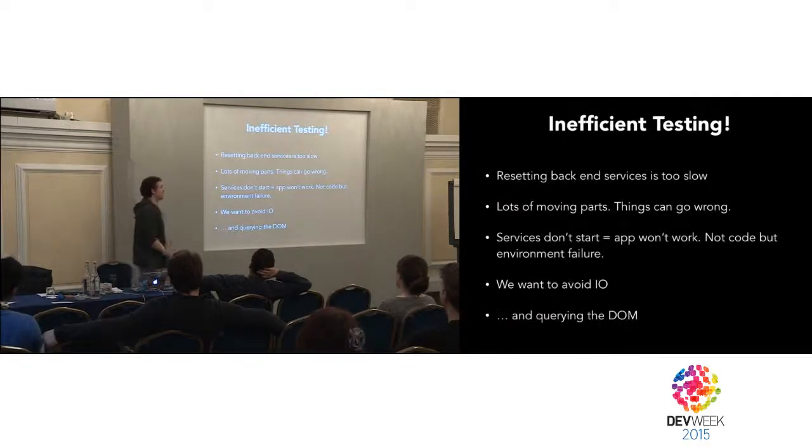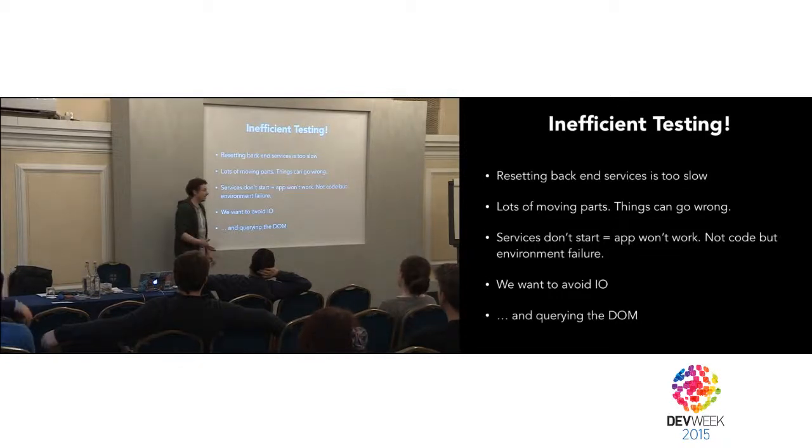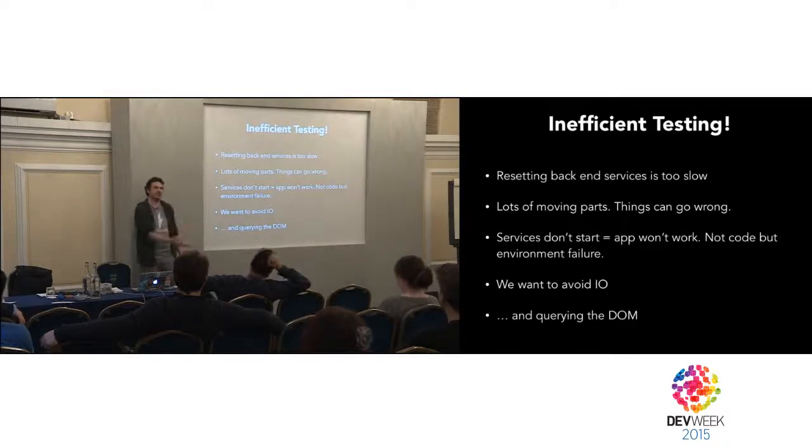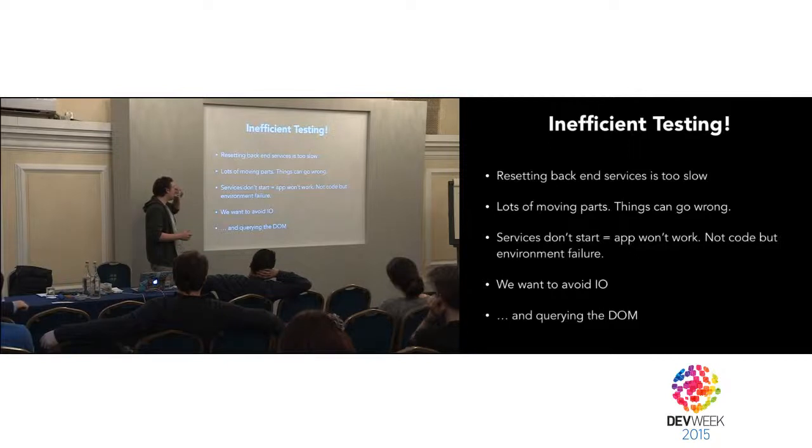So there are a bunch of problems. Resetting backend services, because you've got the front end and the back end, it's technology. It occasionally breaks. Nothing's perfect. So sometimes the backend services took too long to restart. Sometimes a process was hanging around that it wasn't killed properly. Someone's made a change in config. Because there are all these different parts, you saw that diagram with all the backend services and the browser and the network and so on. Things can go wrong. So you get problems.